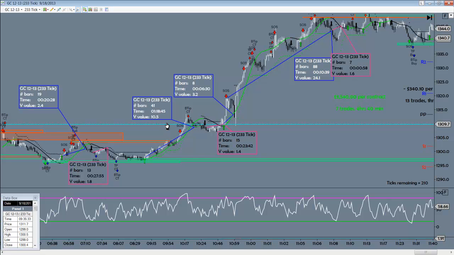Huge move up there. Next signal short, stops and reverses to the next long signal, so it prints a little bit less than the standard loss, $1.40 there. Next signal here to get long, fibs out there for a $3.20 gain, not too bad.